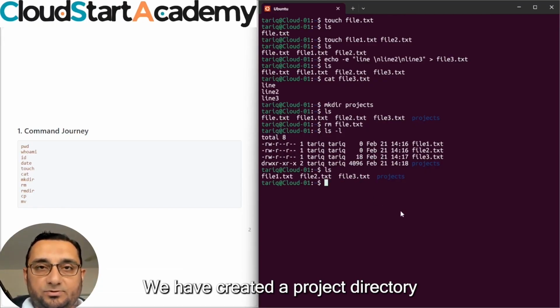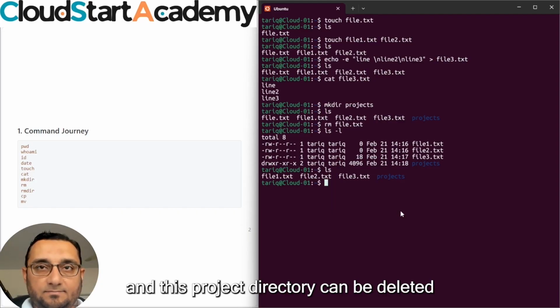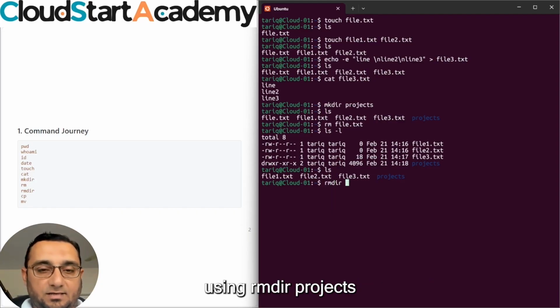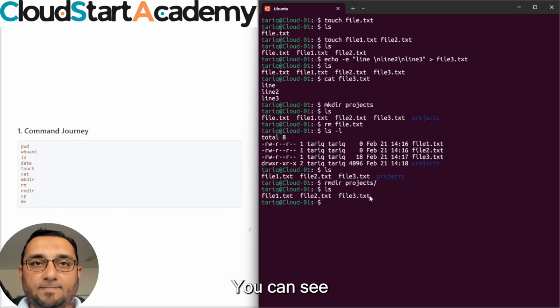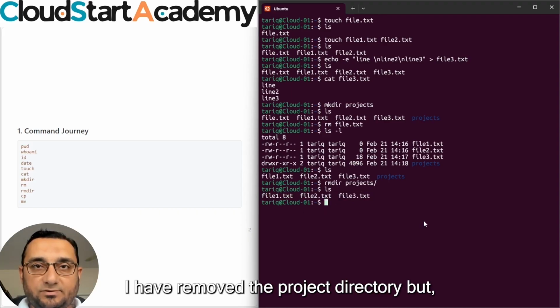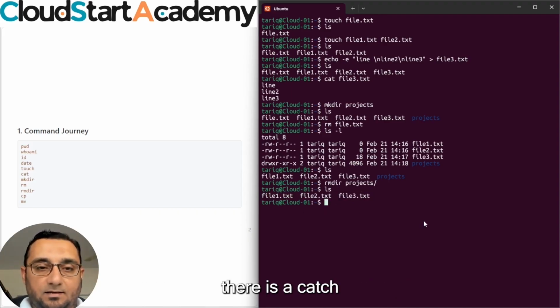We created a projects directory, and this projects directory can be deleted using rmdir projects, and this will delete it. I just did ls. You can see I have removed the projects directory, but there is a catch.